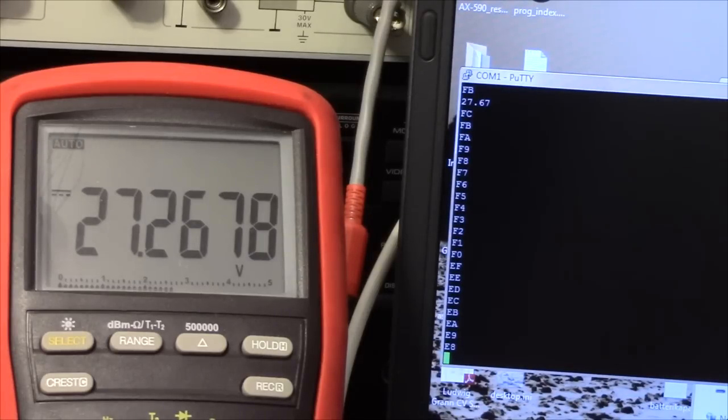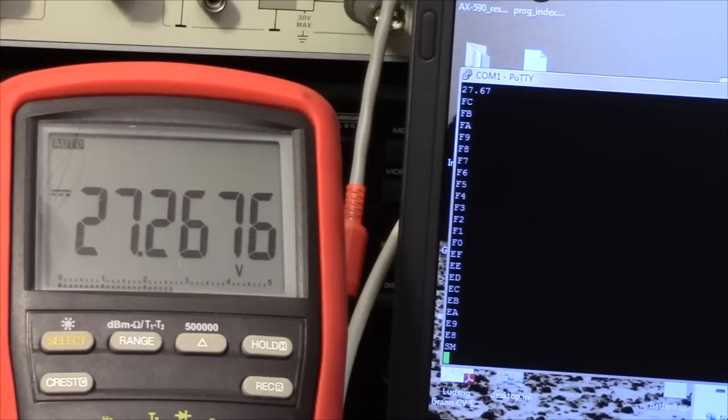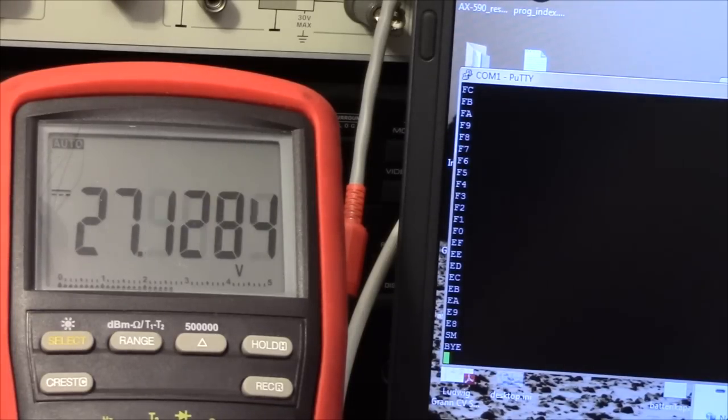But this is an okay voltage. It's closest to 27.3. And that's alright, since it's going to drop just a little bit when we actually hook up a battery. And once that's done, you just do a capital Y again. Yeah, you want to enter done mode, which is a capital R. There you go. And now it's out of programming mode as well.